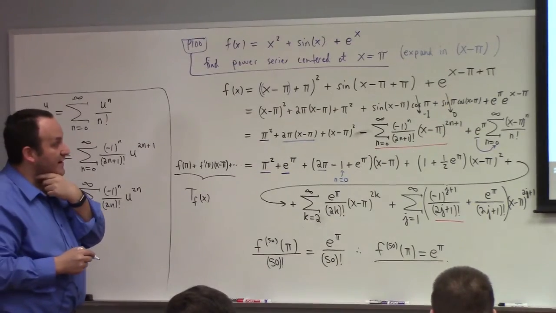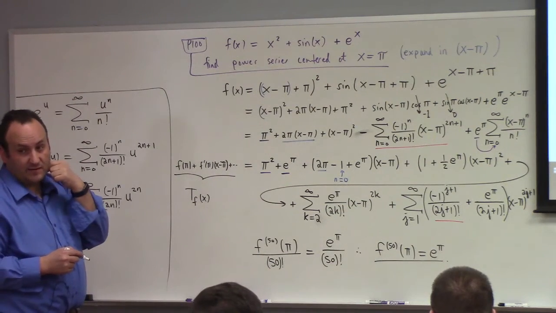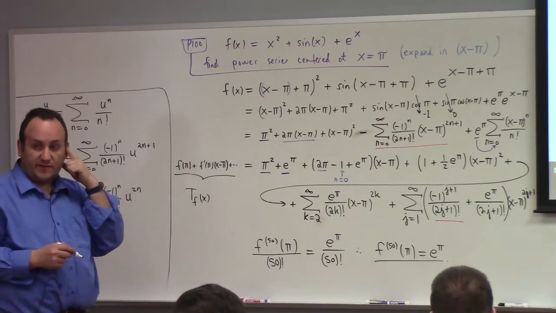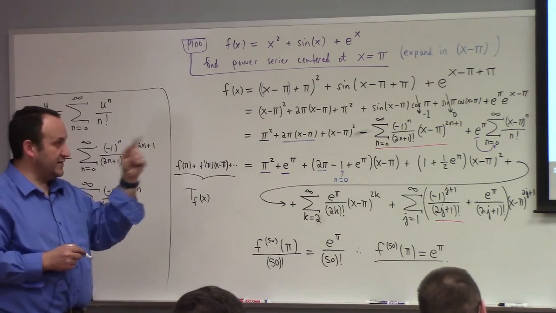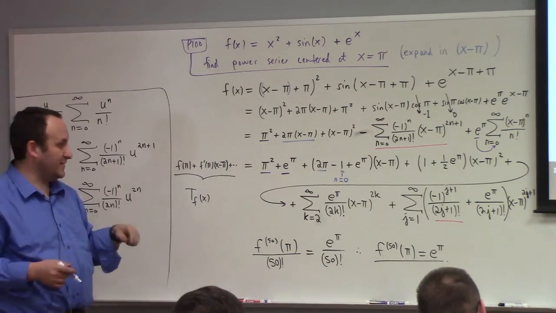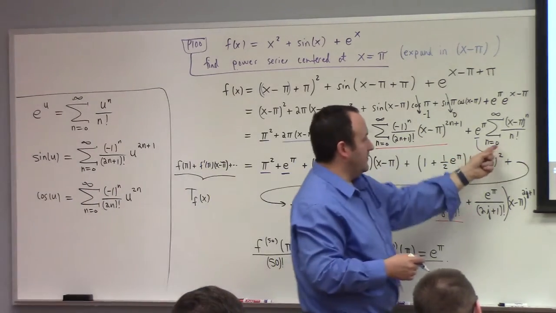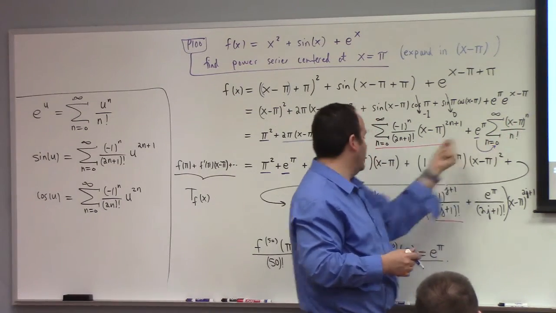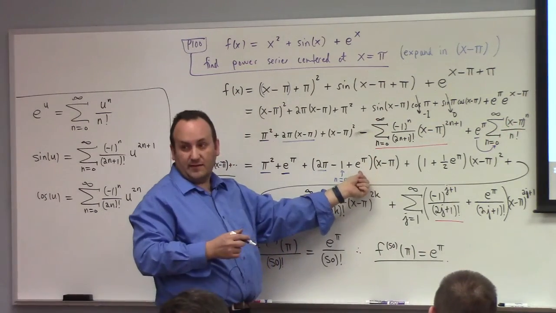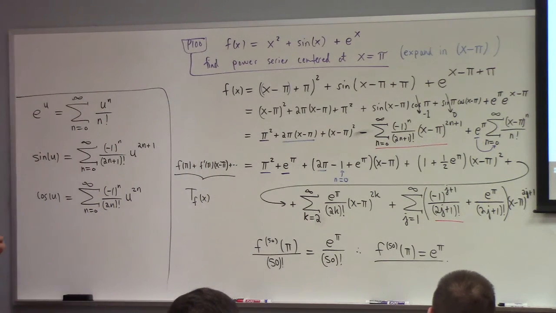That gives me x minus pi to the 1 power, which is x minus pi. And there's a minus out front. Minus 1 to the 0 is 1. 0 factorial is 1. So the first term in that is actually just minus x minus pi, which gives me the minus 1 from that. And then over here, when we get to n equals to 1, we've got an x minus pi to the 1 over 1 factorial times e to the pi, which gives me that e to the pi. And that's the source of those three terms, yeah.